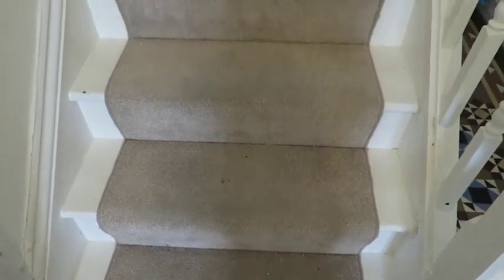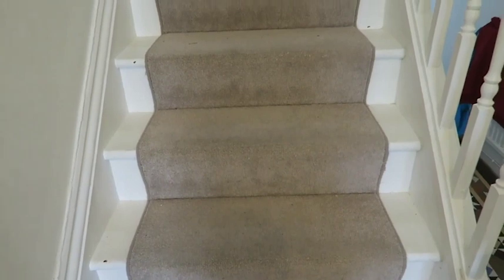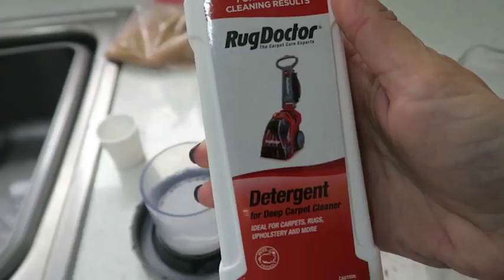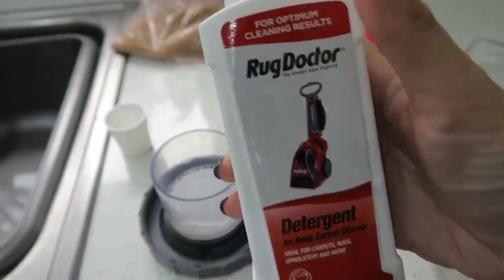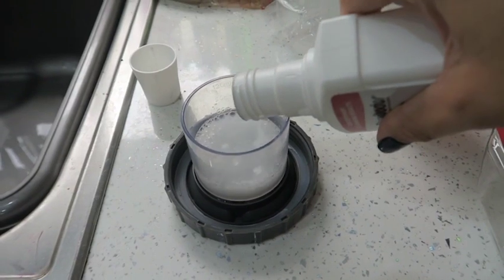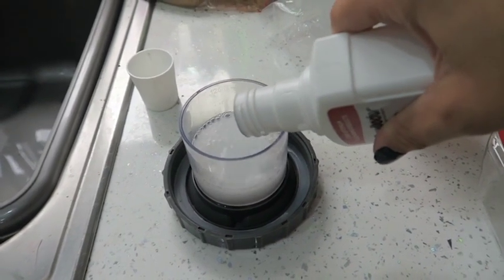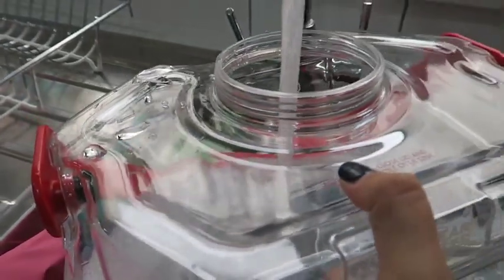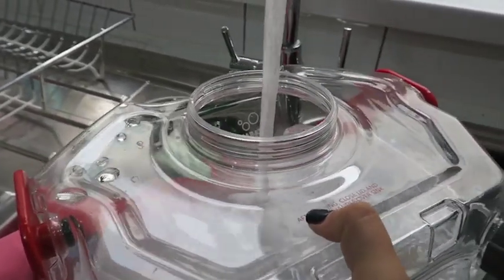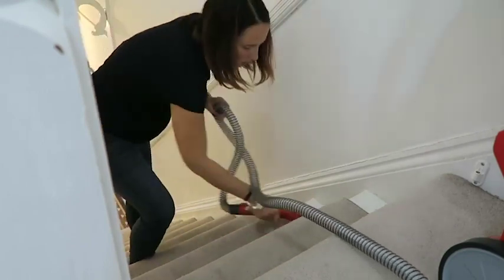As you can see, this is the current state of our stairs. They're just looking generally grubby from all the feet going up them. So I'm using this Rug Doctor detergent. It's really easy to use. You pour it into the measuring cap, and then you pour it into the clean water tank, which you just fill up with warm water right from the tap. So easy to do.